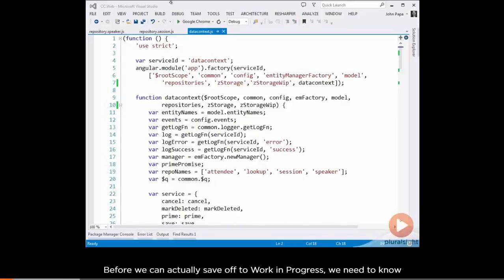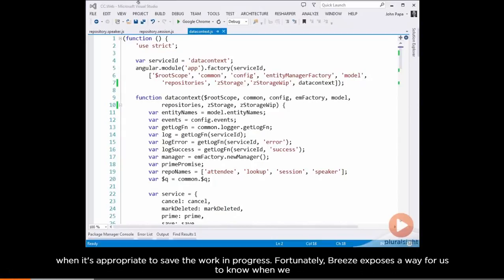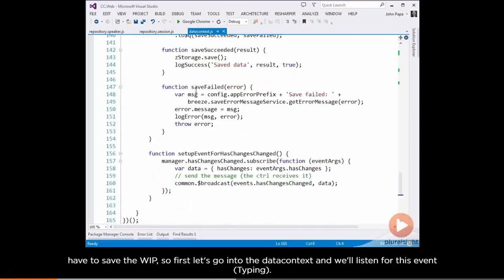Before we can actually save off to work in progress, we need to know when it's appropriate to save to work in progress. Fortunately, Breeze exposes a way for us to know when we have to save the WIP. So first, let's go into the data context and we'll listen for this event.